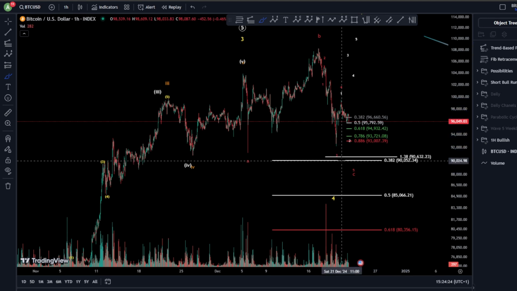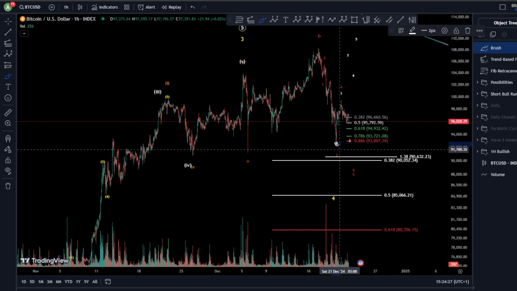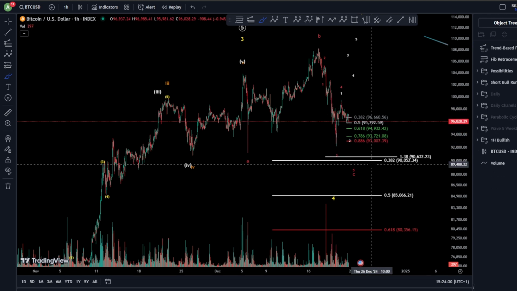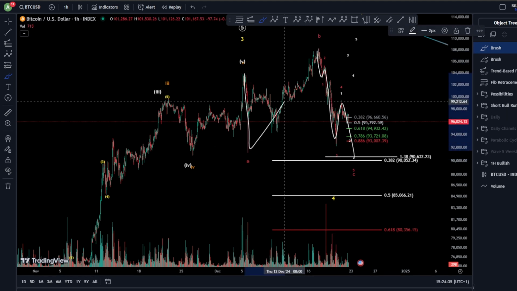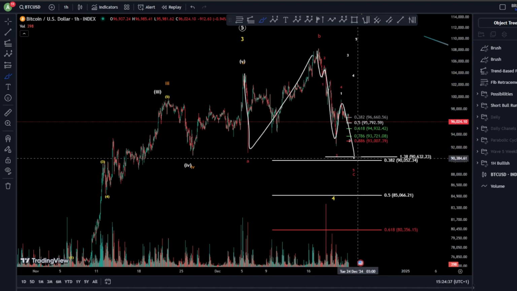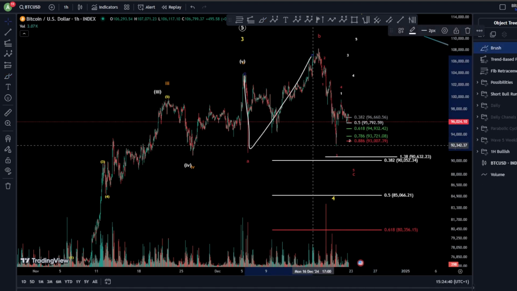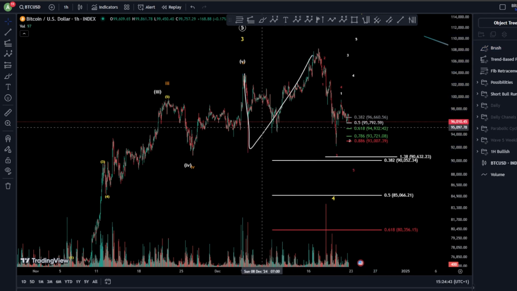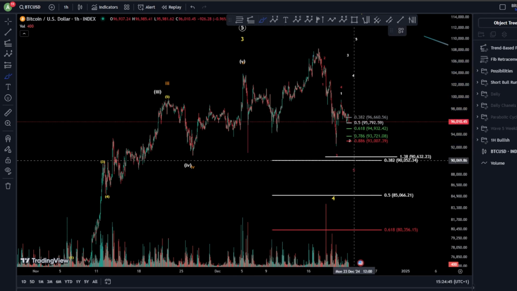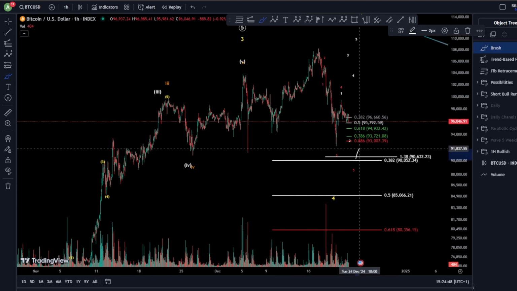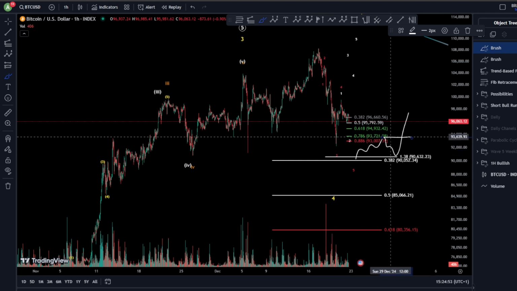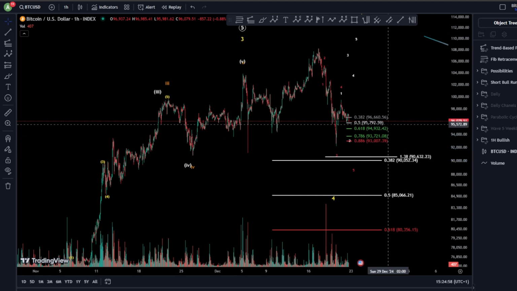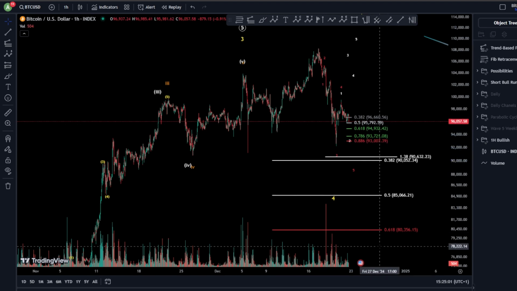Of course, if in case we break this 1, 2 and we invalidate it, therefore it might be 1, 2, 3, 4 and a 5, finished A, B and a C, and start to move towards the upside impulsively. Of course, to be reanalyzed, but yeah, we need a signal of strength at that time, and of course some CVDs on KGT or other signals on indicators. So what we would like to see, of course, is 5 waves up, 3 waves down, and the price action breaking this top. So yeah, this is for Elliott wave and regarding the volume as an indicator.